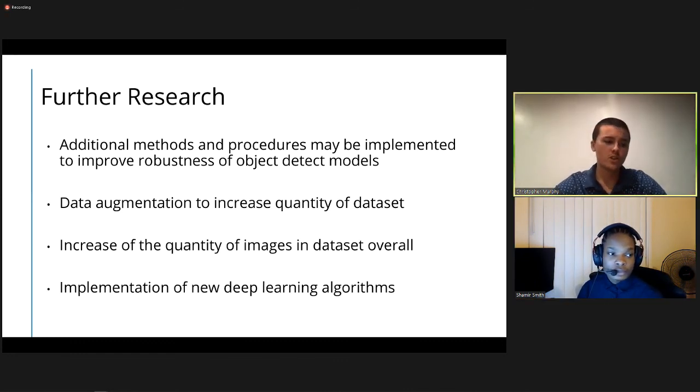If it was impossible to gather more data, there is a technique known as data augmentation, which is just basically, let's say you flip an image. Now you just doubled your data set if you flip your images, because it's a slightly different image for the algorithm to learn on, and you have more data now, which could improve results.